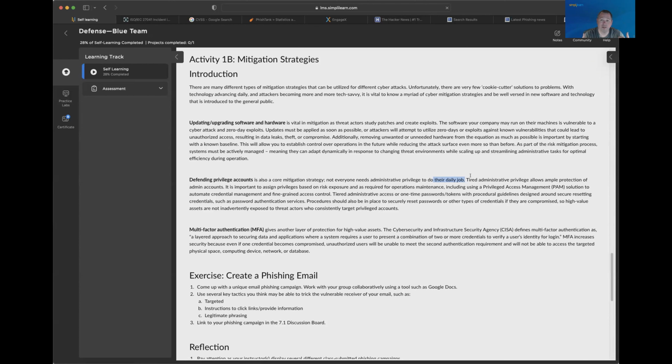To defend your privileged accounts at home, you should have an admin account, but run everything on a regular standard account. Use your normal account every day, and when you need to install something, use the admin account. Is it right or wrong if you do it the other way? No, as long as you're cognizant on your system.